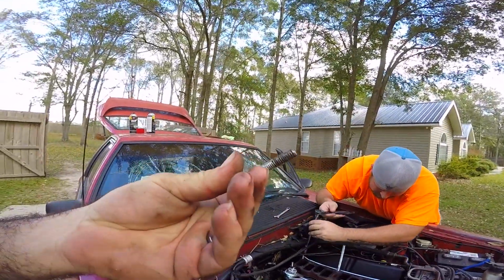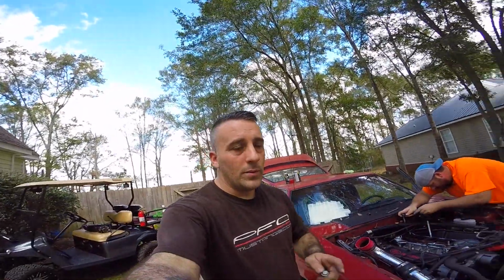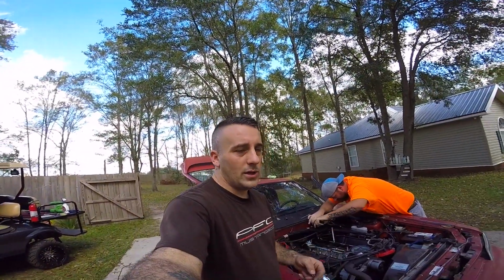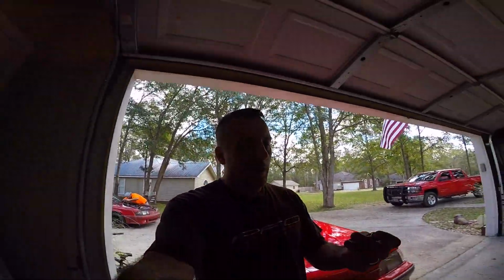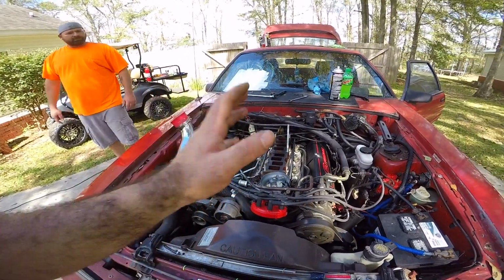So we have one that is stripped out here. Remember guys, aluminum heads, do not torque the crap out of these because you'll strip the heads out. So looks like what has happened right here. No real big deal. Once you get the intake off, you can always come back and put a helicoil in it or something like that. But I'm gonna see if I have a longer bolt that'll engage a little bit deeper, see if we can get this thing tightened up. We'll go ahead and tell you our findings.